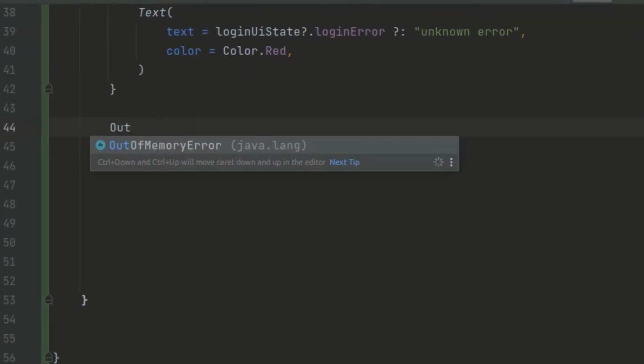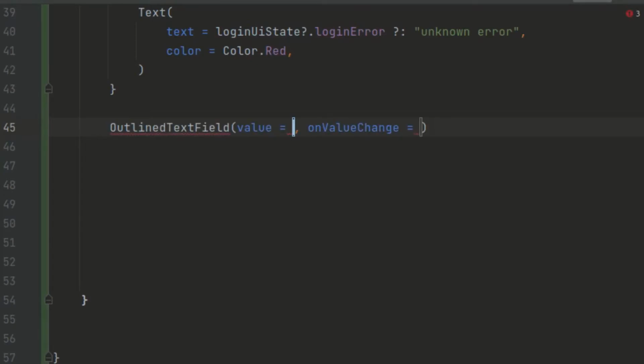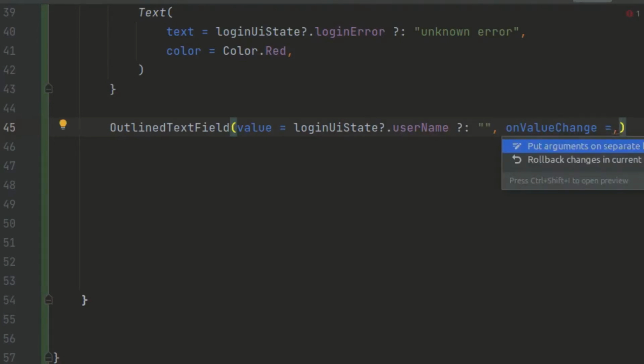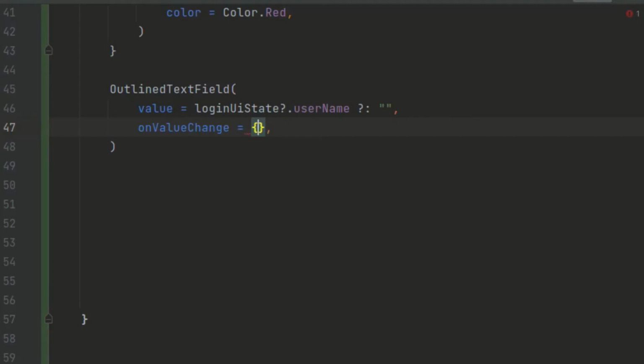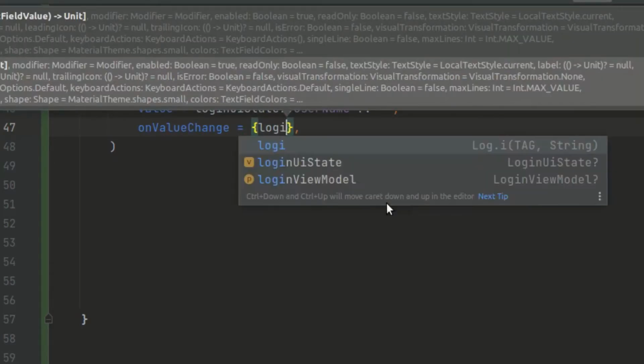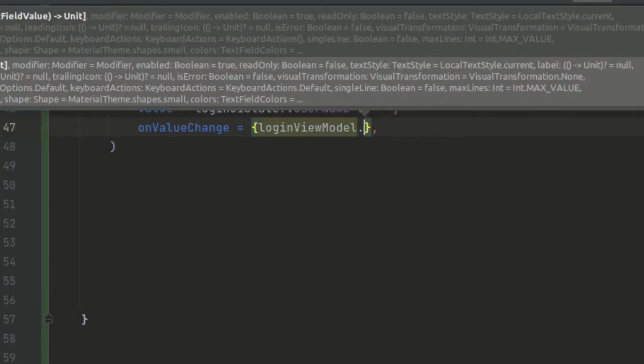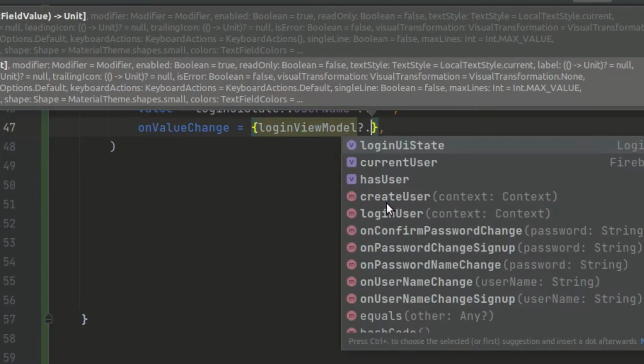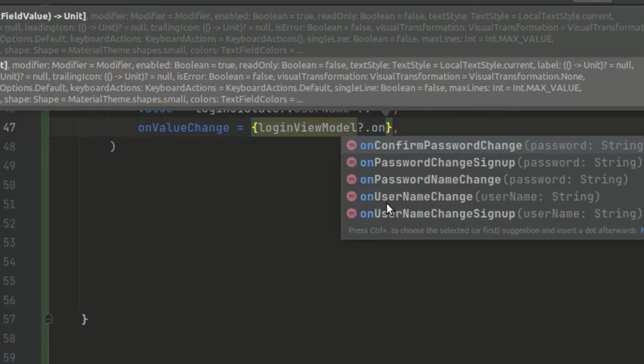Okay, now let's create here an outline text field, and here we want to pass in the values, so we can just use our login UI state, and we want to select the username, and if this is just going to be null, we are just going to pass in here an empty string. And here on value change, we can just use here our login view model, and here we want to call the on username change.